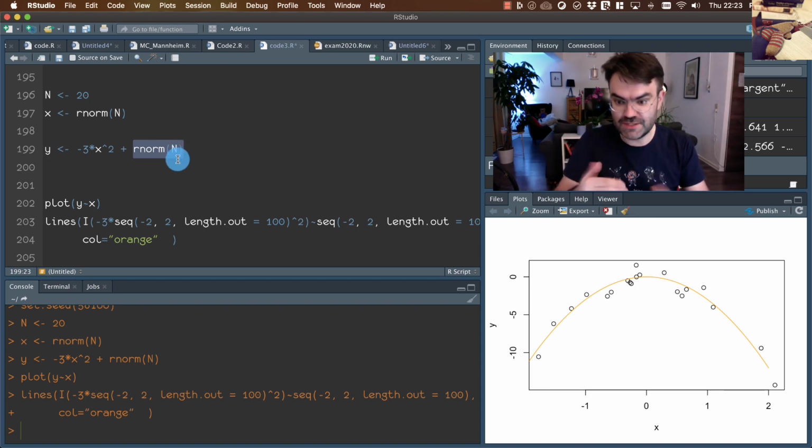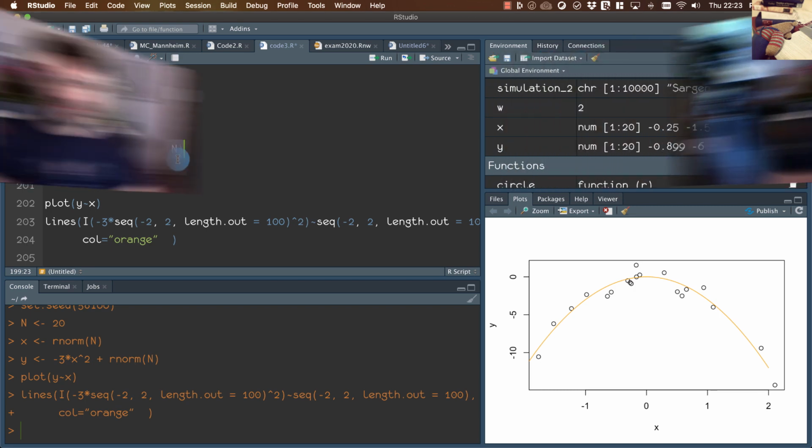So on average it's 0, but it generates some noise in our identification procedure. This is it, and now we will consider several models, and we will see which models are better and which models are worse at recovering this relationship.